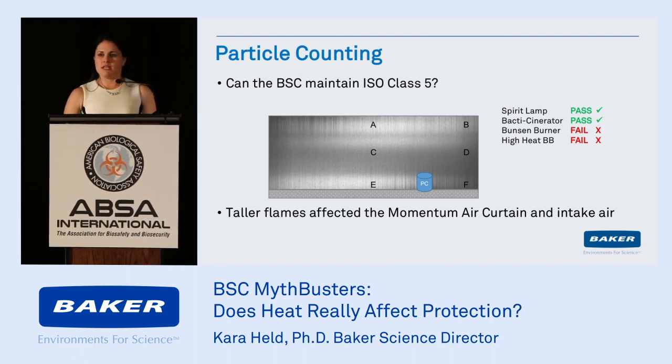So, with particle counting, can the cabinet maintain ISO class 5 air? So we put the particle counter right in the front because we wanted to measure if any particles were coming in towards the cabinet. That's where it really matters.